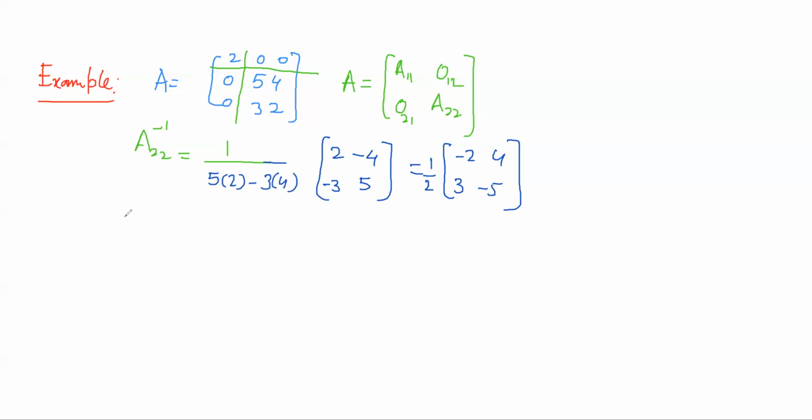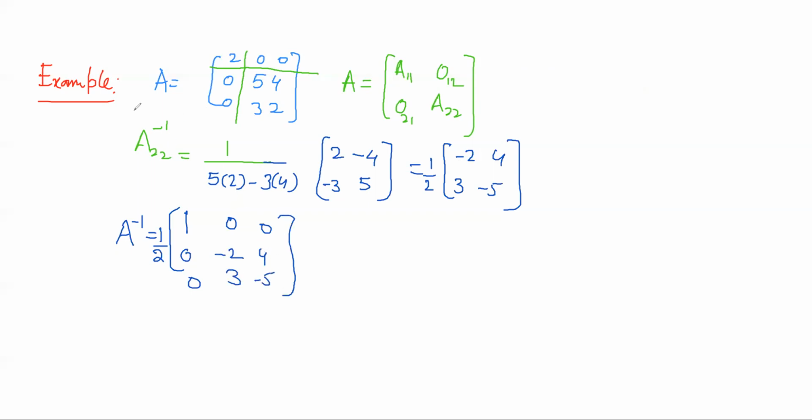So by this approach, we can write its inverse like this. So this is the 2. So 2 divided by 1 over 2. Its inverse will be, so we are taking 1 over 2 as common. Okay, so the inverse of 2 is 1 over 2. So from 1 over 2 to 1, we will take it common outside, so it will be 1, and then these 0, 0 will remain same, 0, 0 will remain same, and then since 1 over 2 is common, here it will be minus 2, 4, 3, minus 5.